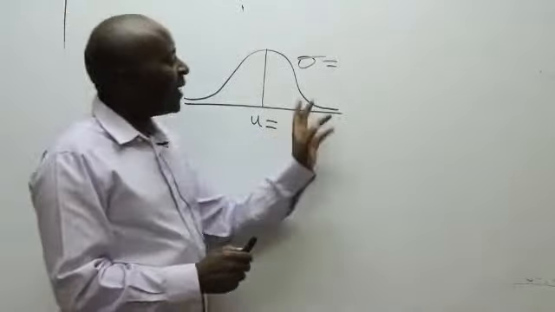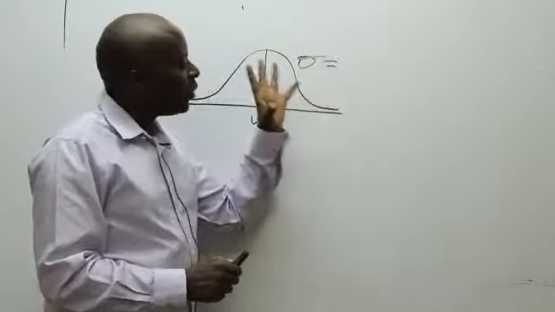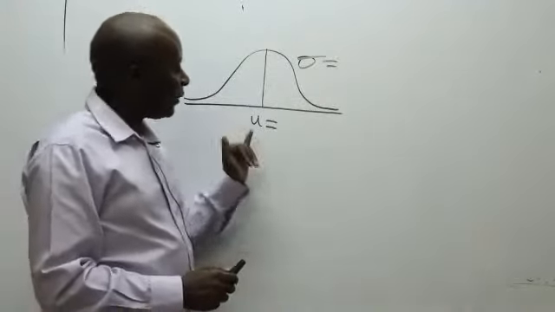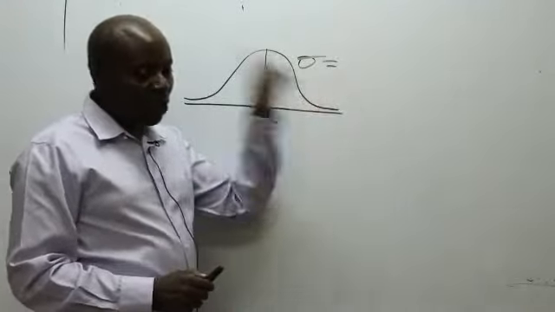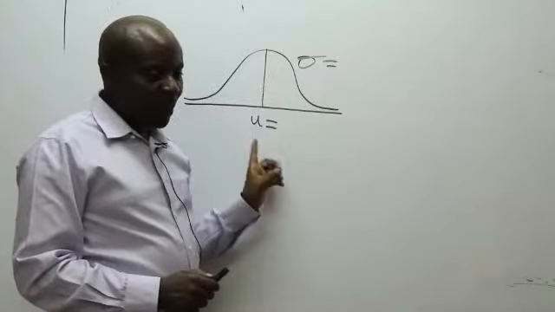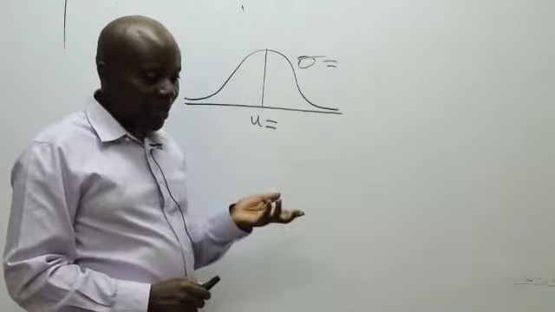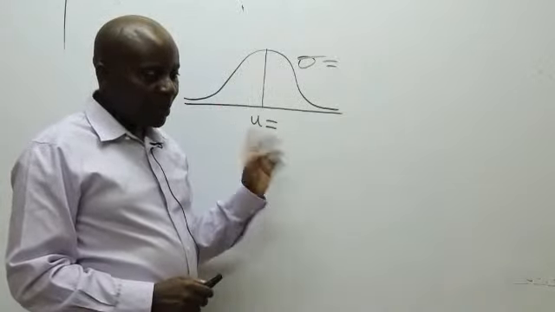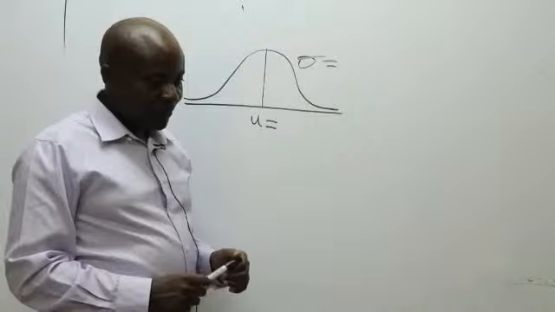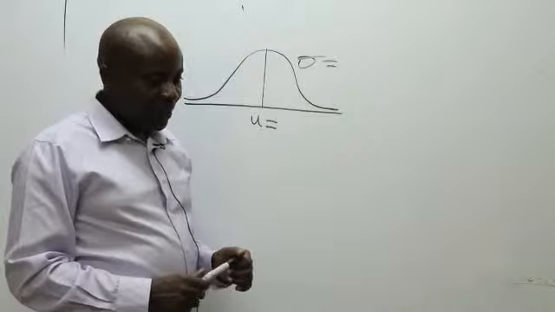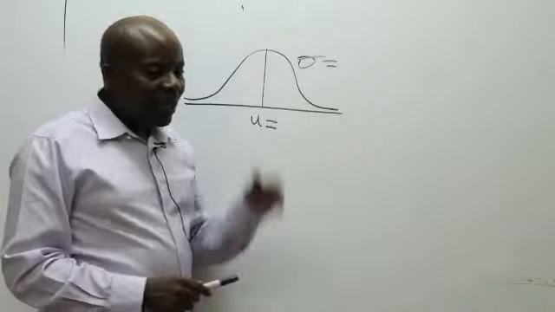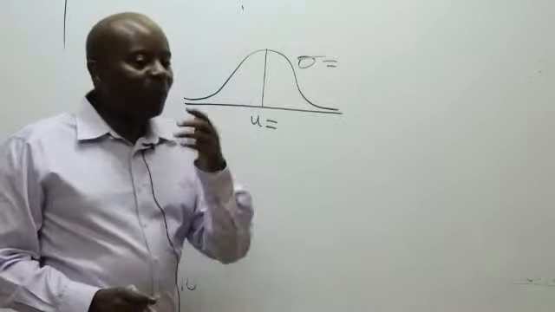We shall overcome. So, when you see a normal distribution, always we must have the mean and we must have the standard deviation. Is there somebody who can give me the mean that I'm going to use? You can write this U in full. It means mean. Great. It is expected net present value.